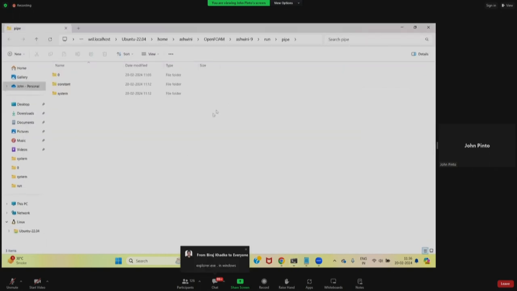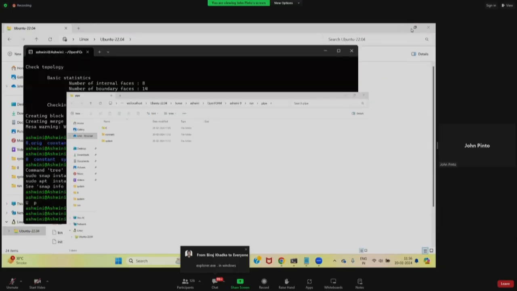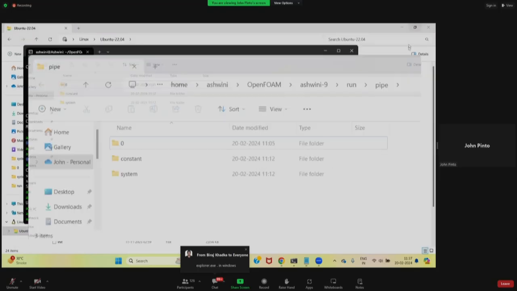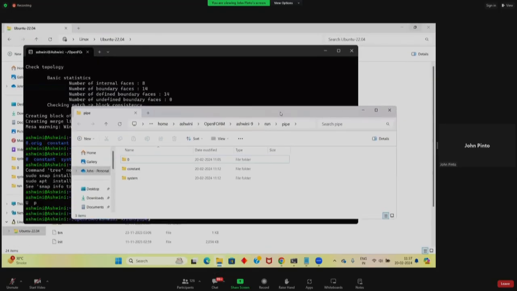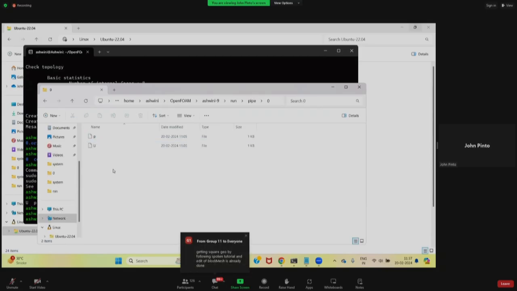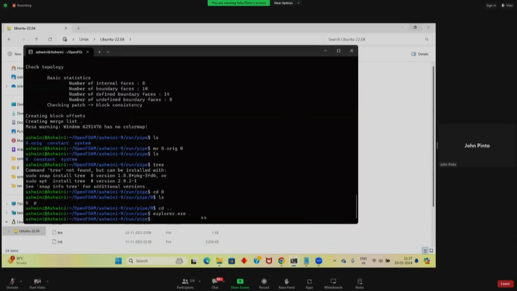So this is your file browser, showing the contents of the pipe folder. In my pipe folder, I have folders named 0, constant and system. In 0, I have files named P and U. These are my initial and boundary condition files. We'll be opening them one by one. You can open them from this, or I'm showing you how to open.